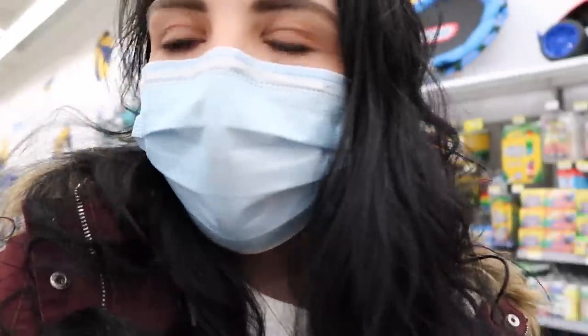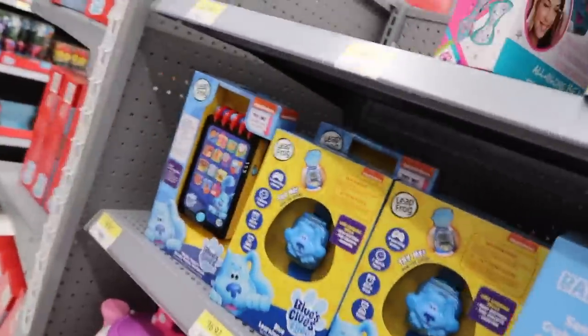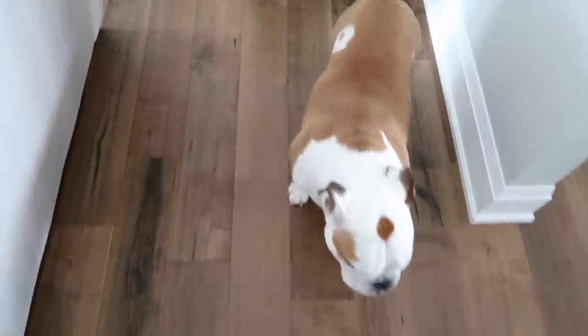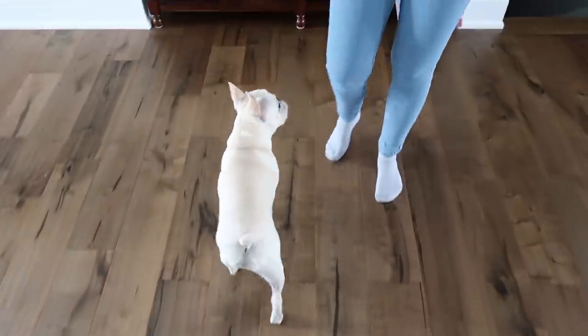Alright guys, we have to choose. Things aren't as creepy as I hoped they were, but I'm going for that dog poop toy because to me that's the weirdest toy here. Why does Blue from Blue's Clues need an iPad? Toys are so weird — the notebook was good enough. We got a whole line of puppies. Alright Jess, I'm about to present the toy that we chose, and I feel like we didn't have that great of contenders.